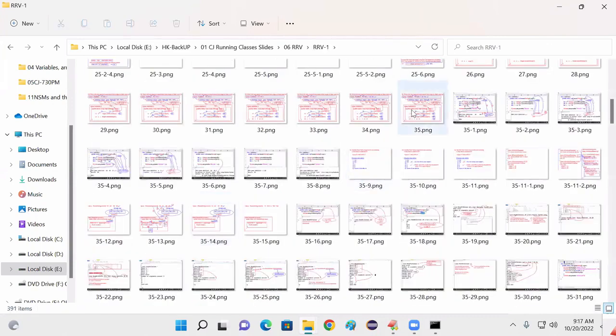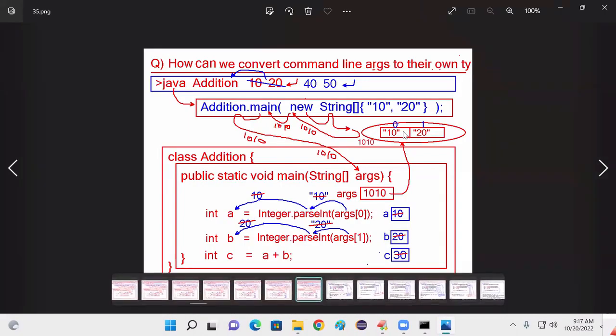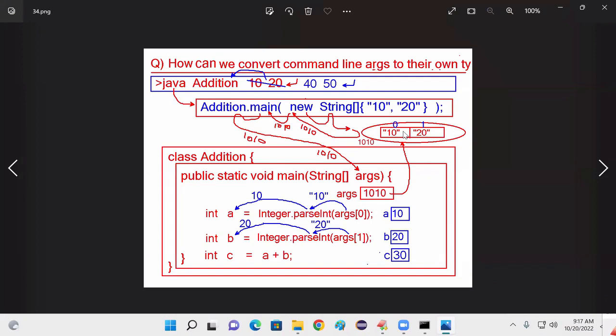Not written completely. This one, completely written, na? Sorry? Theory you should read from the material I told you, no? Page number also I gave. You want, right?